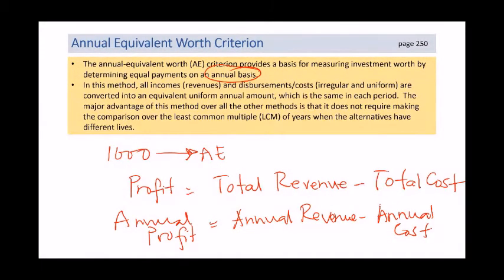Only that, you know, in real life, the project may not have the same profit every year. Maybe this year, maybe 1,000, maybe next year 5,000, something like that. So different. But what we are doing here is we make it uniform, distributing it uniformly throughout the years. It is just like an average. So it is an average profit, average annual profit. So we call that the annual equivalent. So how are we going to compute for the annual equivalent?